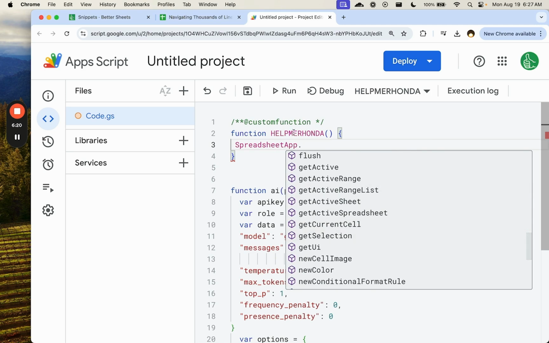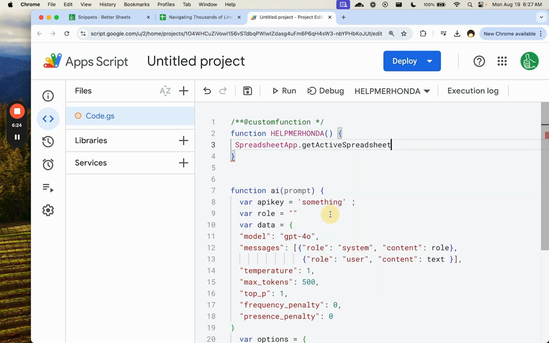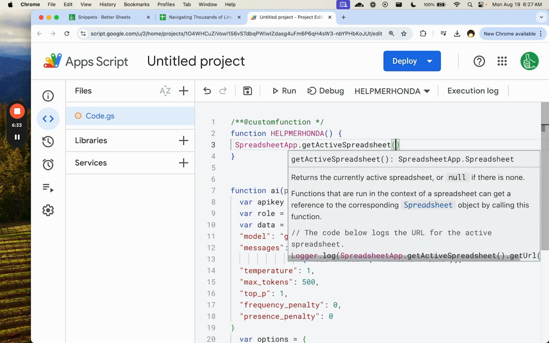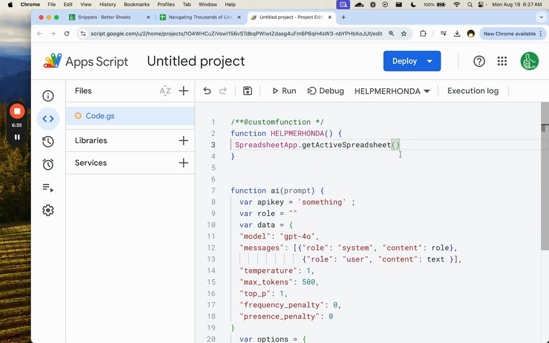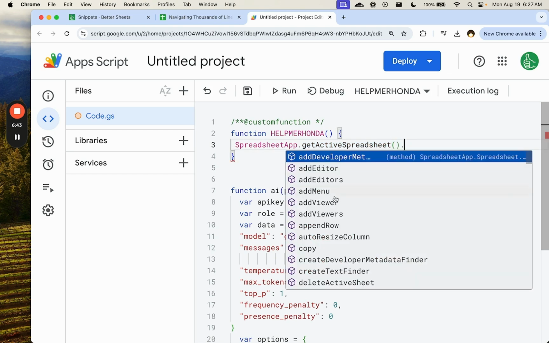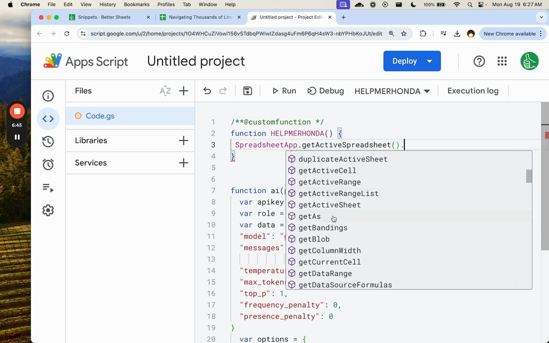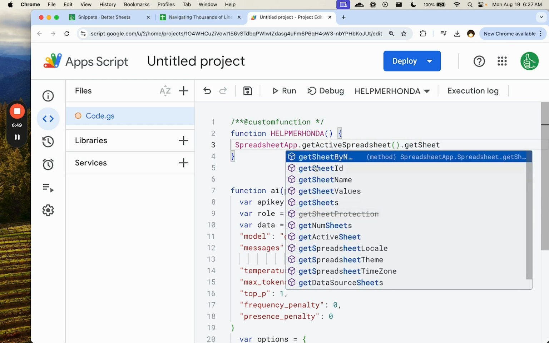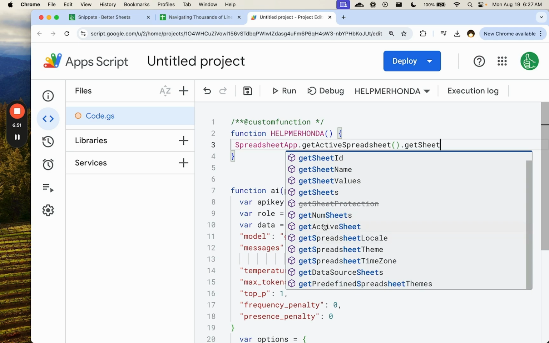So in my case, I just want to write some text, let's say, somewhere, so I need to get an active spreadsheet. This is one failure of AppScript that I'm going to explain right now, is that this get active spreadsheet must have a parentheses, but it does not automatically put it for you. So again, we can add functions to this get active spreadsheet, add a dot, and we have all of the options. So let's get, and as we type, these will go down in number. So they'll just show you what are the search results essentially.